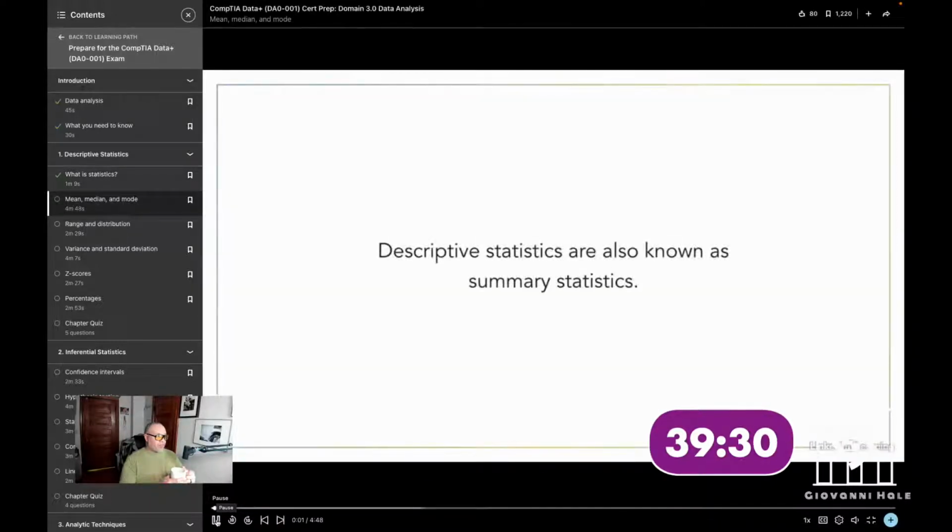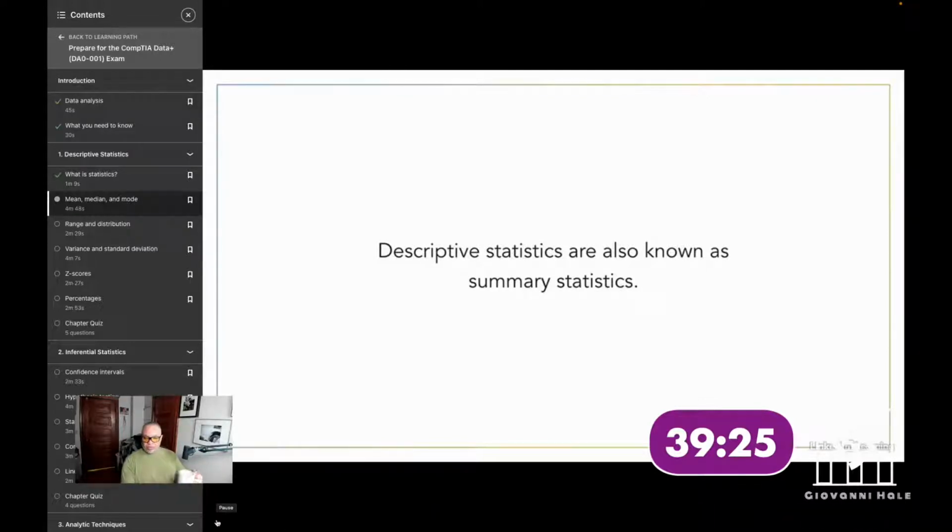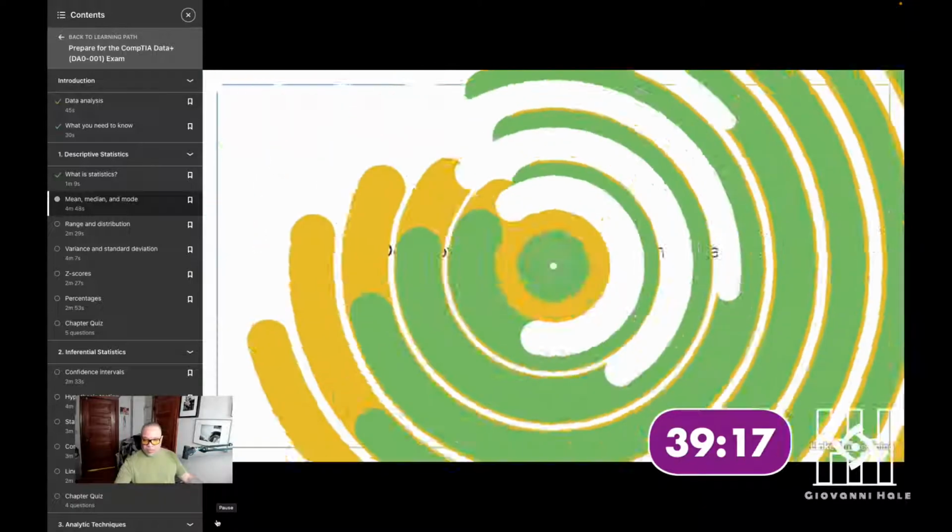We're going to begin our study of statistics in the world of descriptive statistics, the statistical techniques that we can apply to our data and describe that data to others. We sometimes also describe these as summary statistics because they help us summarize our data sets.